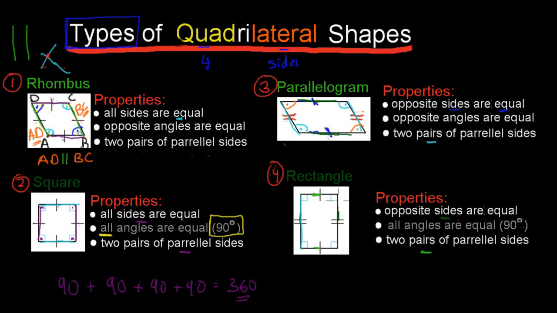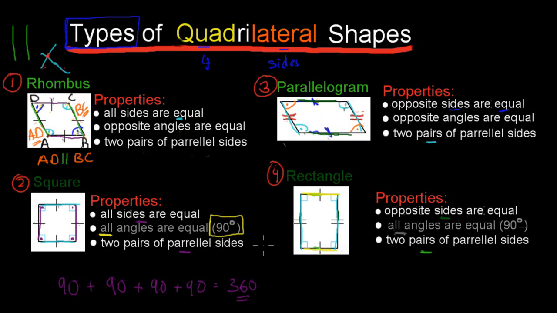This side and the opposite side are parallel, they would never meet. And this side here and the opposite side here, these two are also parallel, they would never meet. So we've got two pairs of parallel sides for a rectangle, just like with a parallelogram. Again, the only difference is the angle. In a rectangle, all angles are equal, whereas in a parallelogram, we only have the opposite angles being equal. So that's the difference.